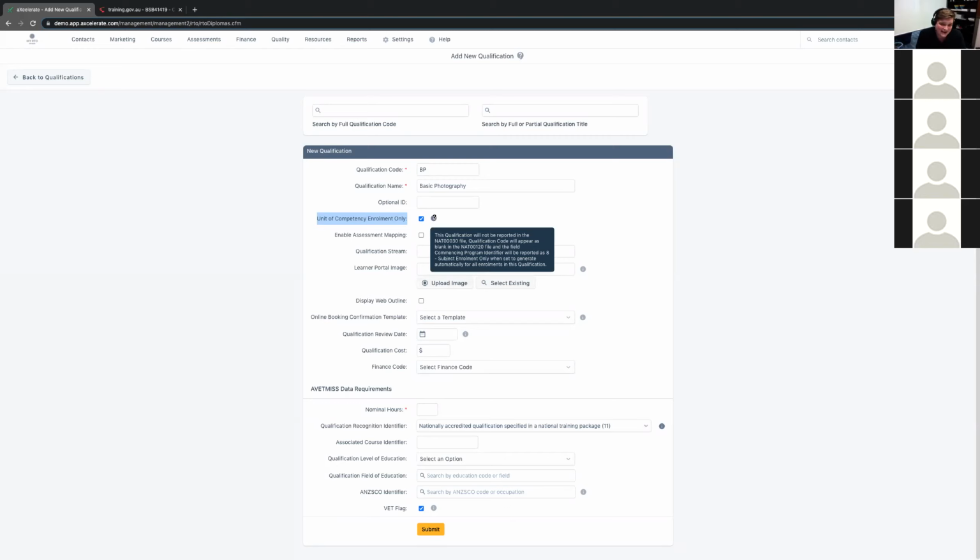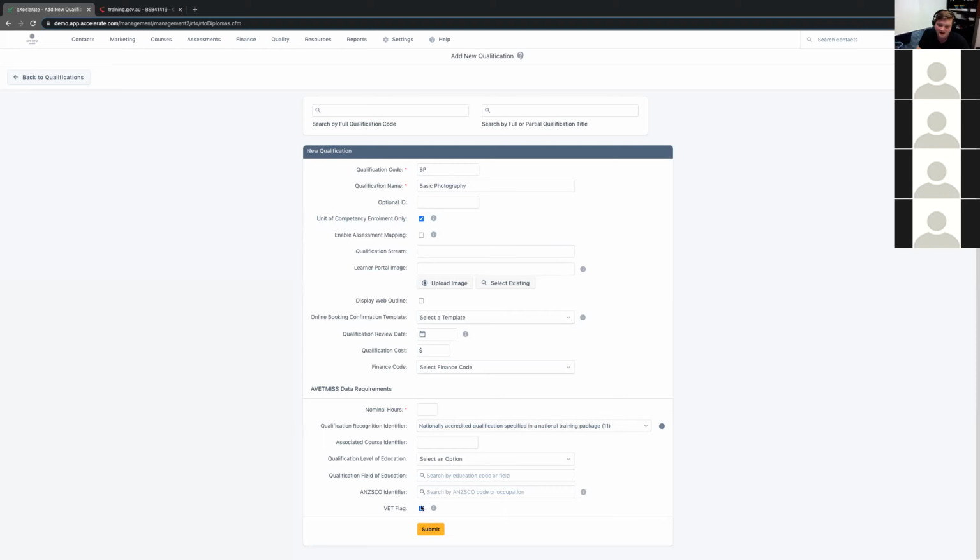So it's purely an internal qualification, and the students, when they study it, they're not leaving with an official accredited qual. They're going to be leaving with a certificate that we have created for them. So unit of competency enrollment only is crucial for non-accredited qualifications.